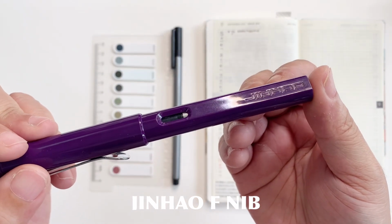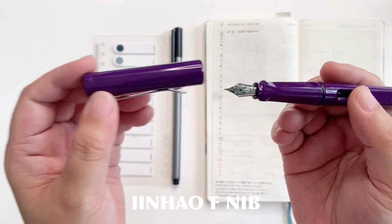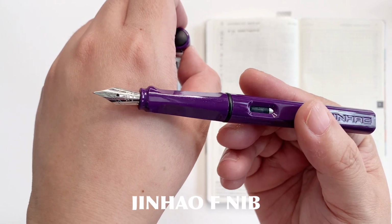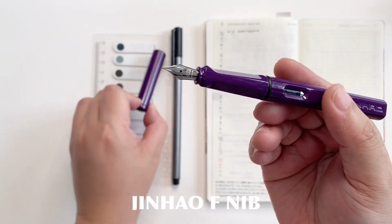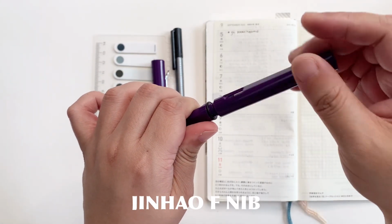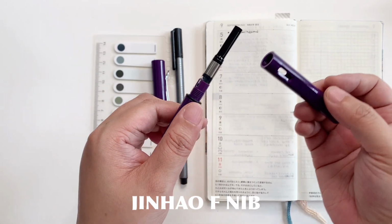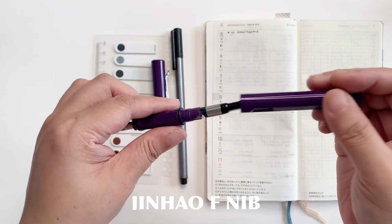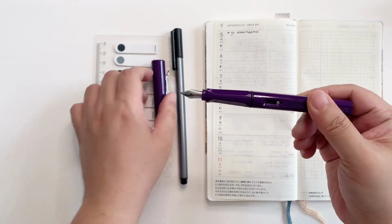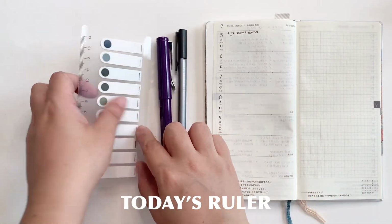Here I'm just showing you the materials that we'll be using for today. This one is the Jinhao fountain pen that I got off of AliExpress, I believe, and I've had this for quite some time but I've never used it. It comes with a converter when you buy it, which is great because I prefer converters to cartridges. This writes fairly well and is quite inexpensive, but I'm not sure that this will last for a very long time compared with the other fountain pens that I have.